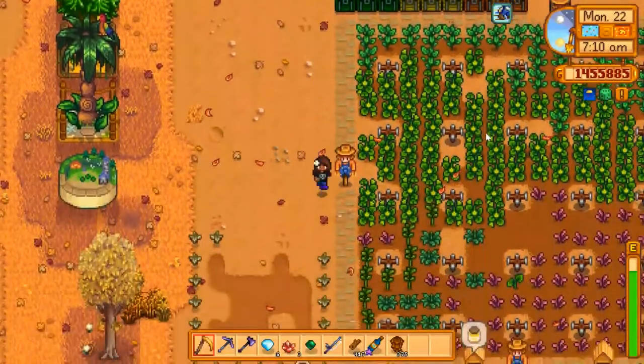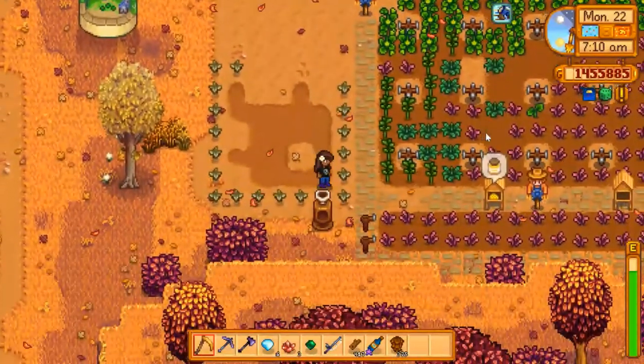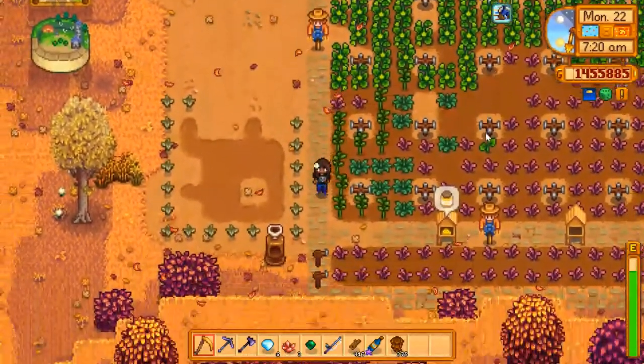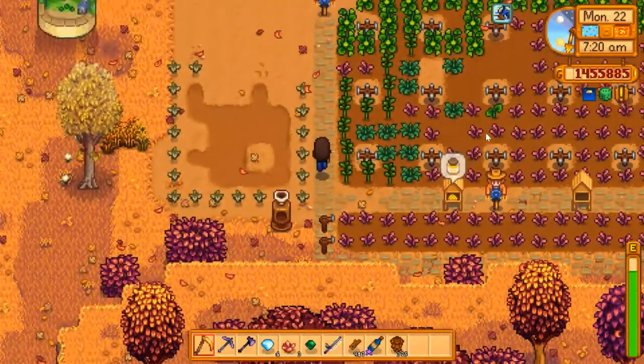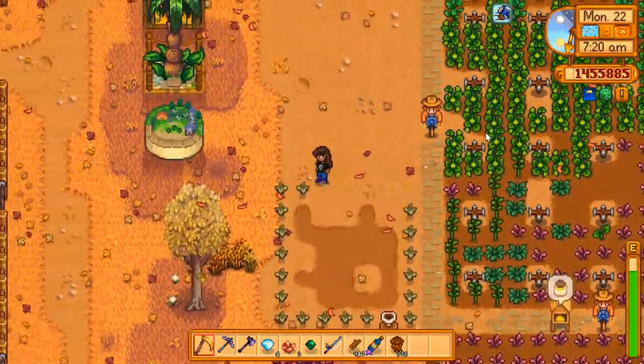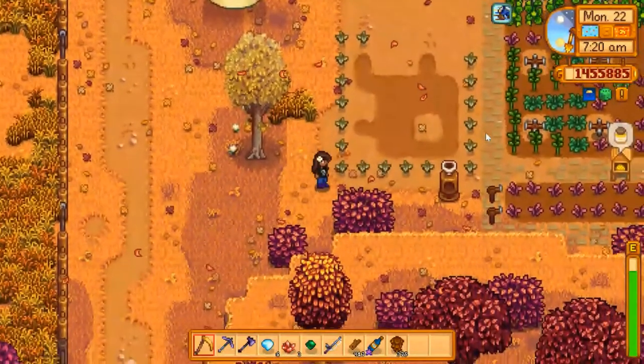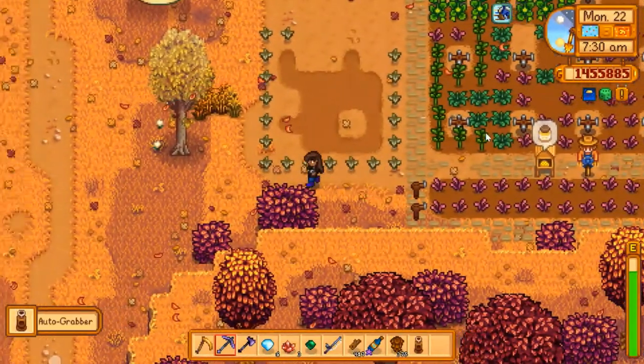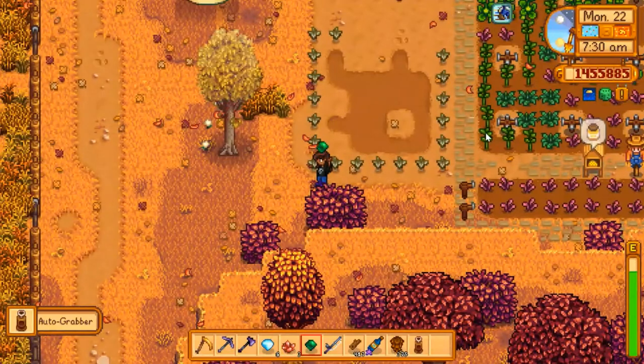Let's get the poppy in here. I guess it's a summer flower. Cool. Okay, and let's see what we've harvested in our auto grabber here. What is going on with this thing? Why does it keep doing that? It's not collecting anything anymore.